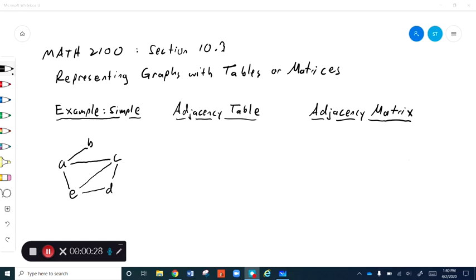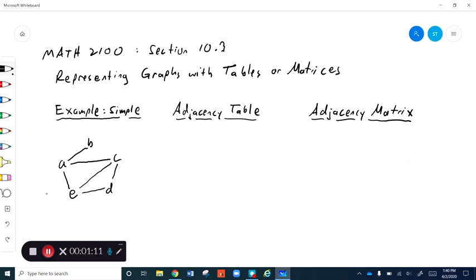So far, we've been representing graphs almost exclusively with diagrams like the one on the left over here. That's a great way to represent a graph if you're just trying to understand what it is and if you want to be able to visualize it. But it's not a great way to represent it if you want to do anything with that graph using a computer. So if you want a computer to store that graph, then you need to represent it in a way that a computer can understand. Computers aren't good with diagrams. They are good with lists, and they can do lists of lists to make arrays. So we are going to look at two ways to represent a graph using a table and a matrix.